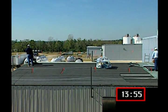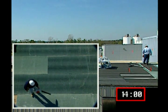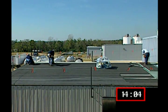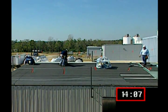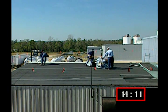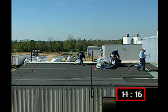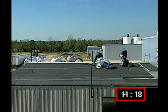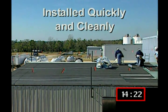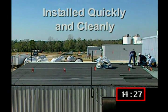In a self-adhesive application, it's particularly important that the substrate be free of dust, dirt, and other contaminants that could prevent complete adhesion. If these conditions cannot be met, priming is required. Self-adhesive products can offer an advantage over other application methods in productivity. With a properly prepared substrate, self-adhesive Siplast Paradiene 20 products can be installed quickly and cleanly with fewer people and in far less time than it takes to properly complete a hot asphalt application.